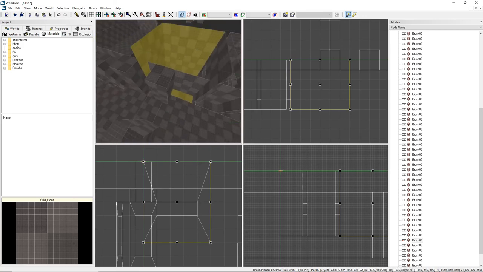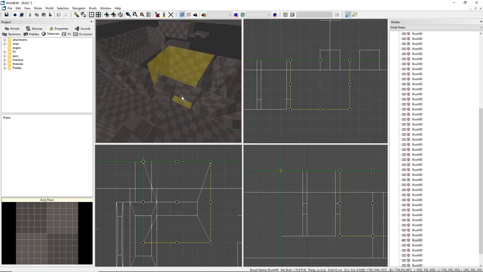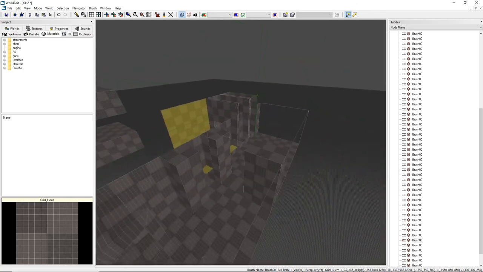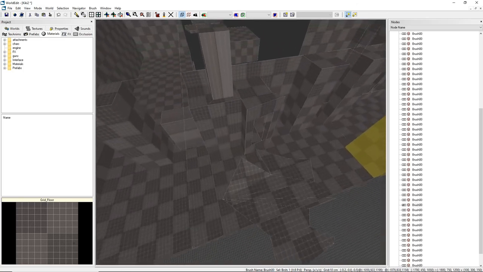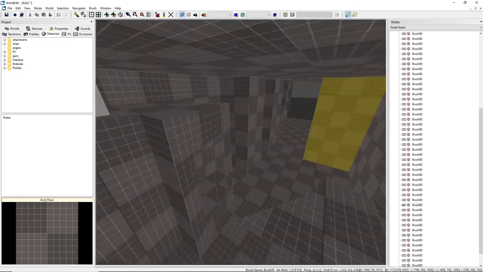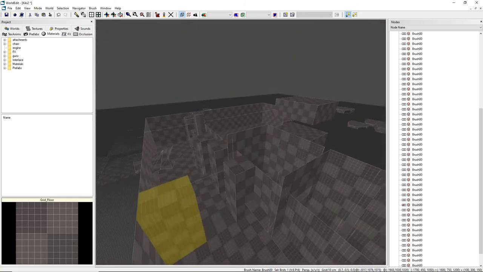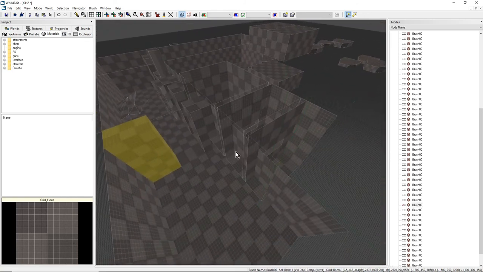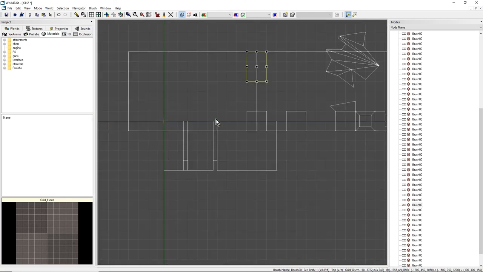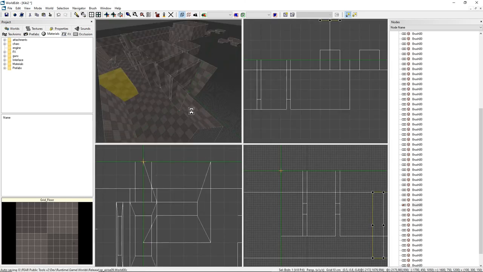Okay. Now I just unhid everything, and I have all of my elements close together, all the geometry I created. So that's already a lot of geometry for this tutorial. I'm going really slow right now because I need to explain at the same time. But you can do that pretty fast when you know what you are doing and you're using the shortcuts.